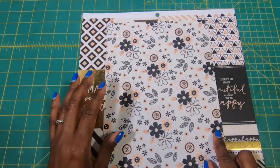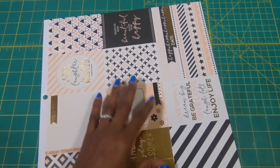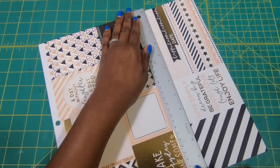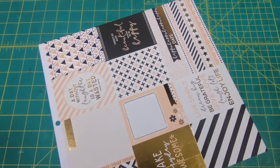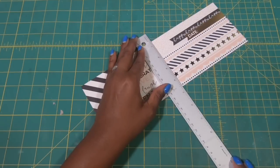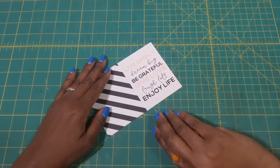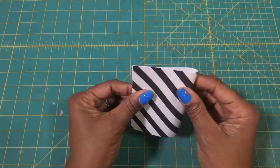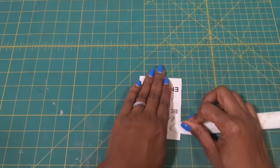We will also need a piece that measures 11½ by 7¾. The first thing I want to show you is just how simple it is to take this cut-apart sheet and turn it into something useful. All I'm going to do is take my ruler and my finger blade and just cut that. Now I can take this and remove the part that I want to turn into a little booklet. I'll lift this up — this is the part I'd want to turn into a booklet. You're going to have a cute back already. So all I'll do is just take this, fold it in half just like this, and use my bone folder just to smooth it out.